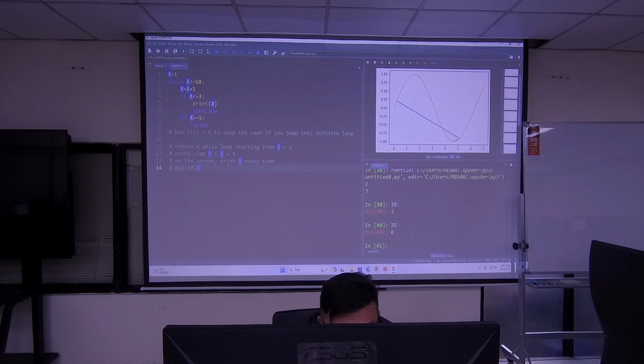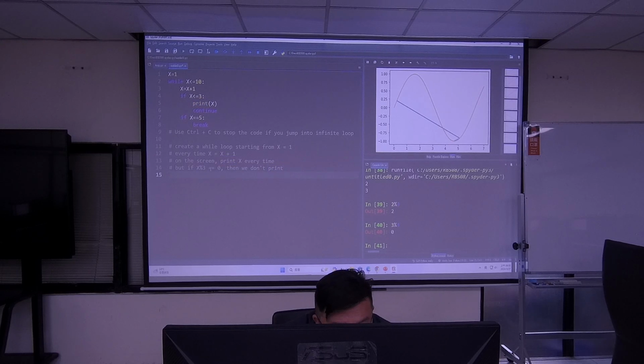So whenever the remainder is 0, so if x divided by 3 equals 0, then we don't print. How about this? So you should be able to see 1, 2, 3, 4, but no 3, no 6, no 9. Okay?